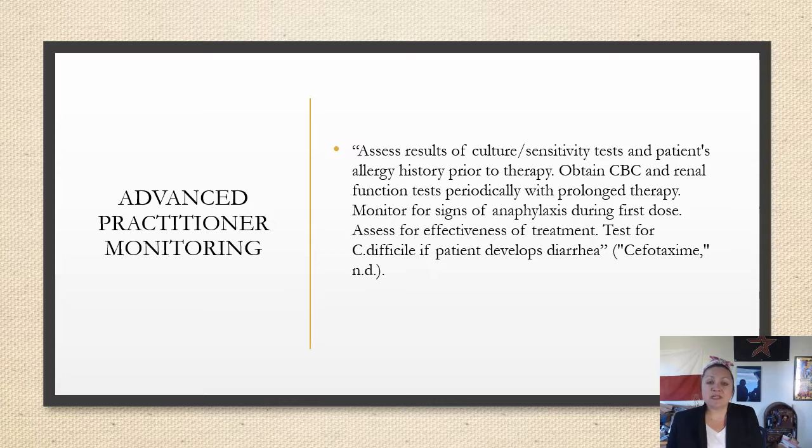Recognizing the advanced practitioner monitoring parameters allows the nursing clinician the opportunity to anticipate orders as well as plan for the care of their client. Assess the results of culture sensitivity tests and the patient's allergy history prior to therapy, obtain CBC and renal function tests periodically with prolonged therapy, monitor for signs of anaphylaxis during the first dose, assess for effectiveness of treatment, and test for C. difficile if the patient develops diarrhea. These are all assessment processes for the advanced practitioner monitoring.